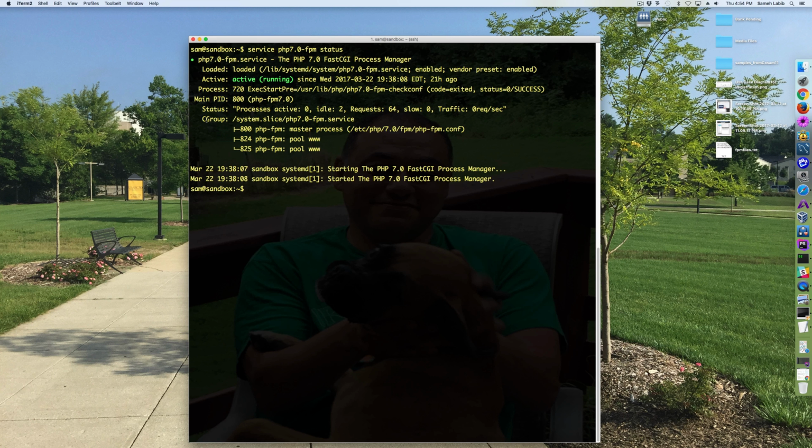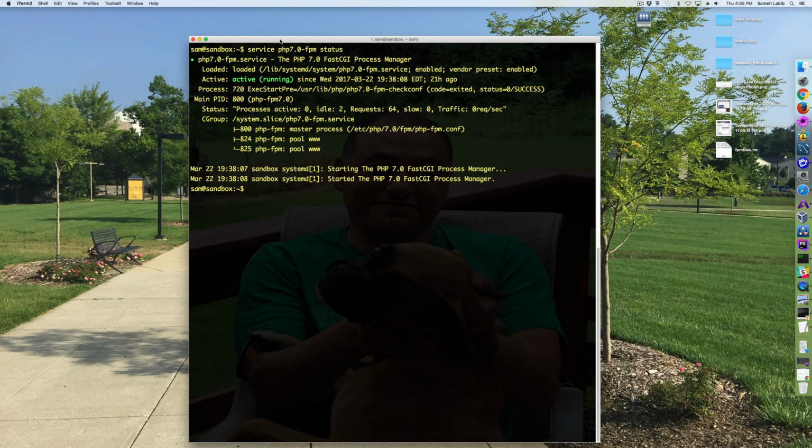There's something called CGroup, which basically is showing you the slices, and apparently these are all process IDs. And there's one master. Down here, I guess it's showing you the log file, the first two entries in the log file. That's what the command line version of status shows you. Now we want to see what we can get with the web page, the status web page version of this.